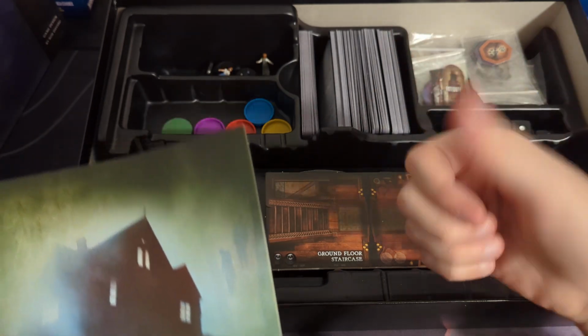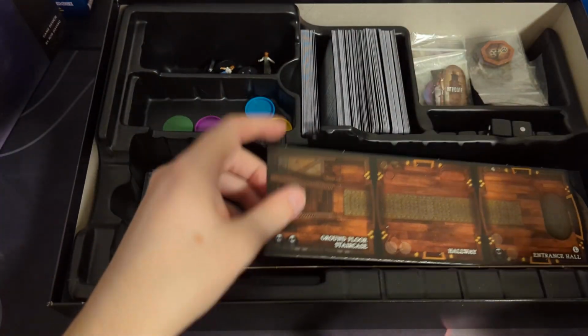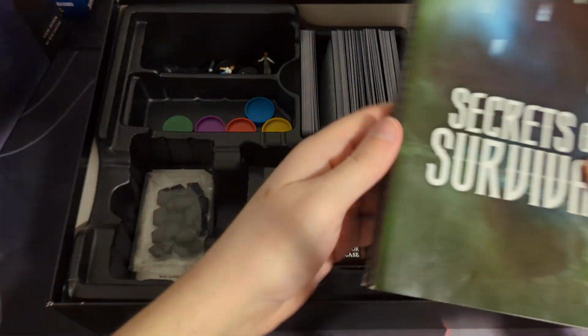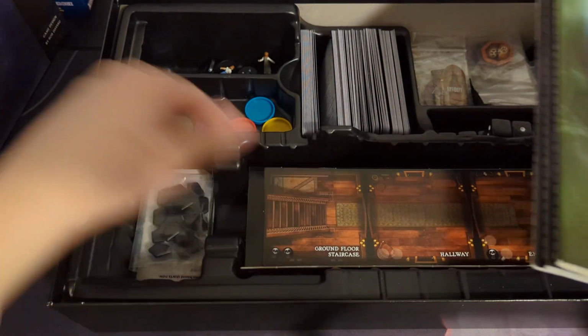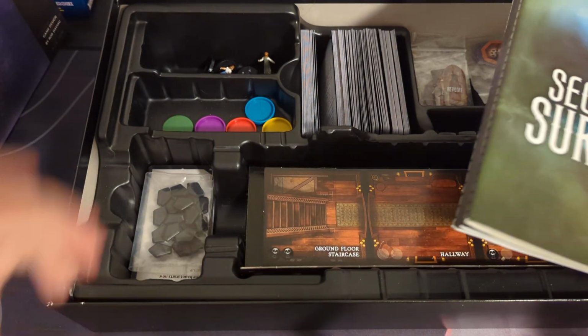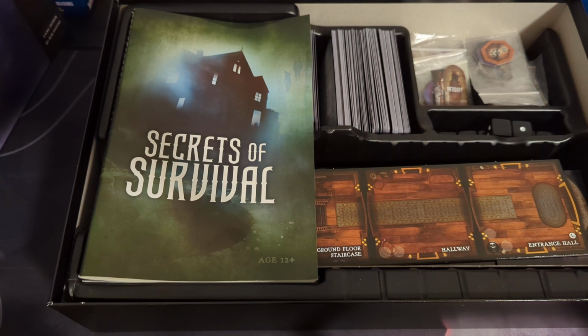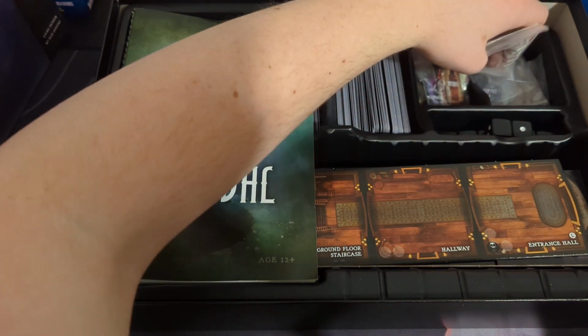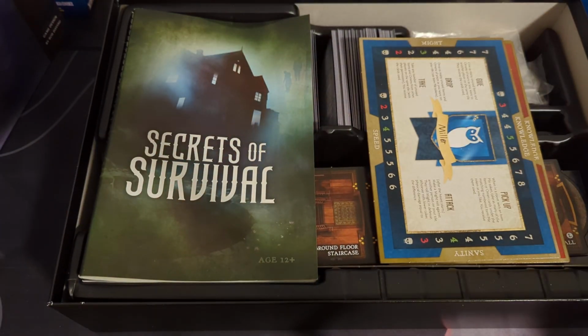Again, there are item cards, event cards, and omen cards. Enough omens will trigger the haunt roll, and there are traitors, tomes, secrets of survival, all that kind of stuff, right? There's also an additional booklet for the story. I can't remember if you had to destroy it at the end or if we put it below the insert. I think some components we were told to destroy, but we put them below the insert to not use again, because sometimes it's hard to actually destroy these board game things, right?